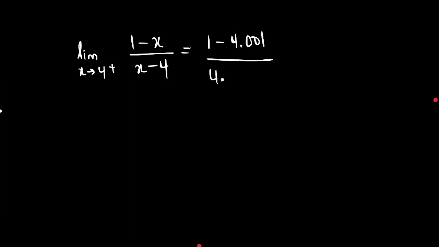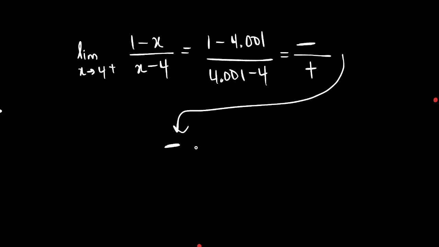So now we plug in the same number again, wherever we see x. So that's 4.001 minus 4. And we don't even have to worry about what this comes out to, right? We just need to see its sign. So 1 minus 4.001, forget about what that would come out to numerically. We know that this is going to be a negative number. So our numerator would be negative. And our denominator here, 4.001 minus 4, is a positive number. And a negative divided by a positive, we should know by now, is a negative number. And specifically, that would then mean that this is negative infinity.